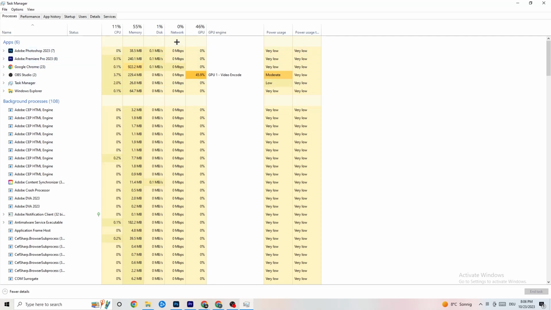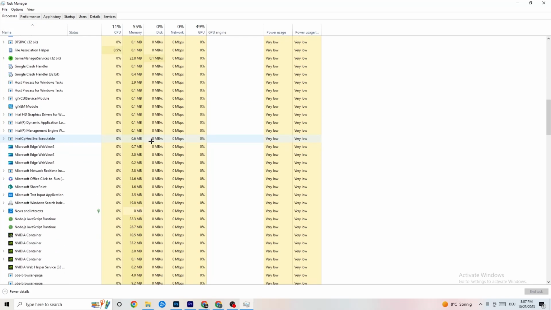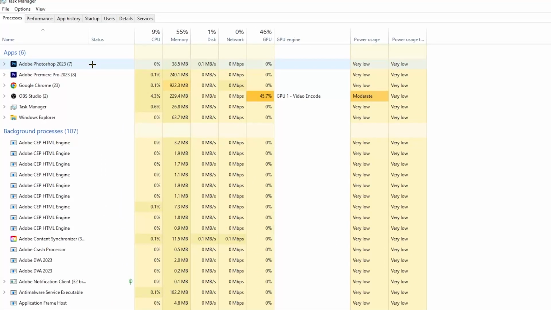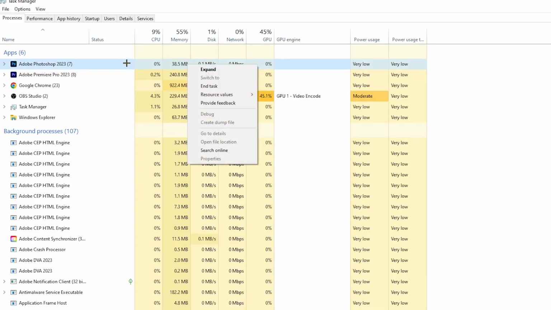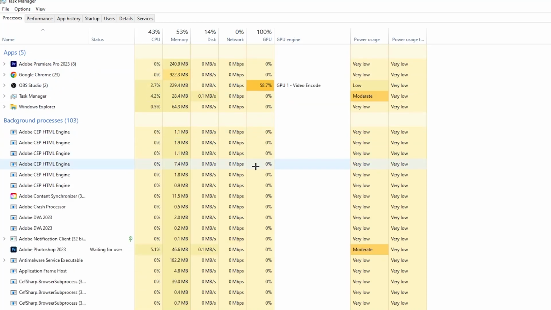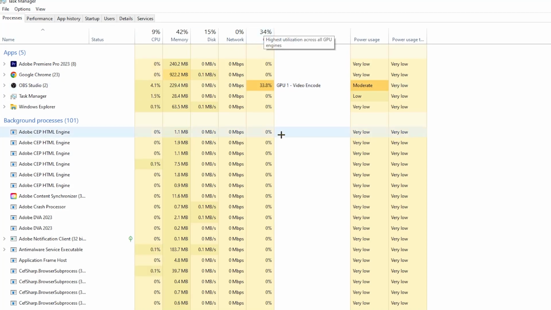And the first thing I want you to do is to end every single task which is currently having too much GPU or CPU usage. You're going to see them as well. So especially the apps, not the background processes. But if there's any background process which uses too much CPU or GPU, you're going to also end this. So you're going to right click it. For example, for me it's Photoshop, I don't know. Right click it, go down to end task, and this will end your task. You're gonna repeat that for every single program which has too much CPU usage. You see this darker yellow, or it could also be red, and you're gonna end them.